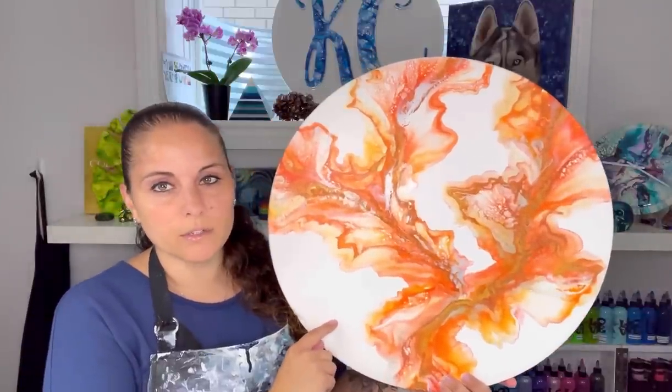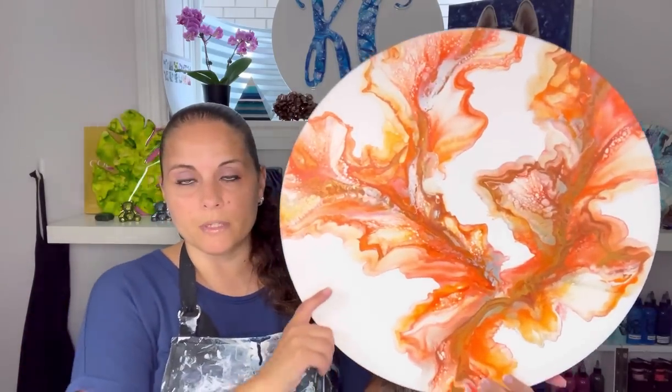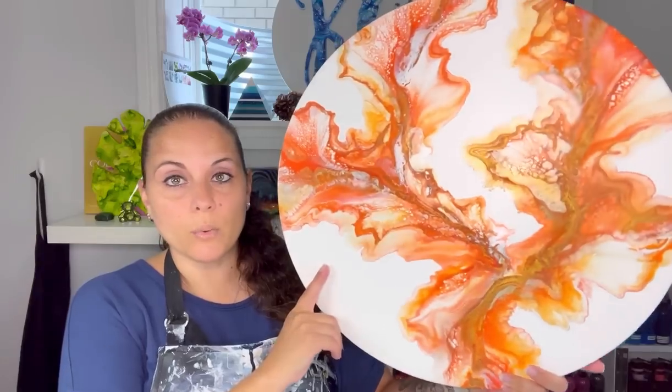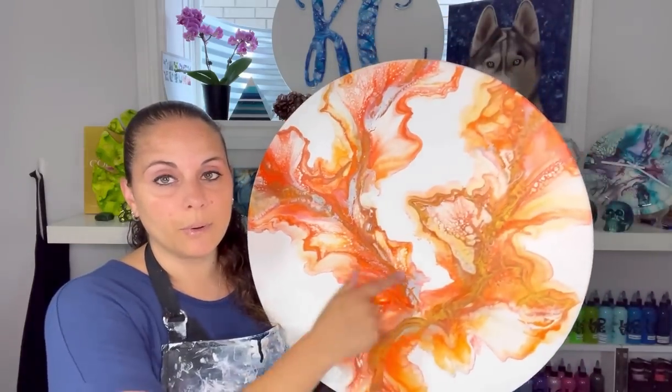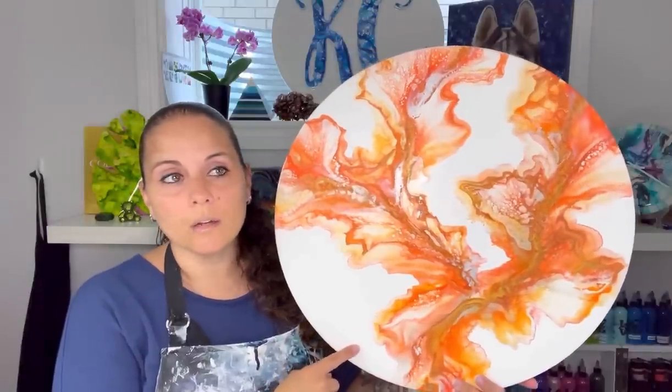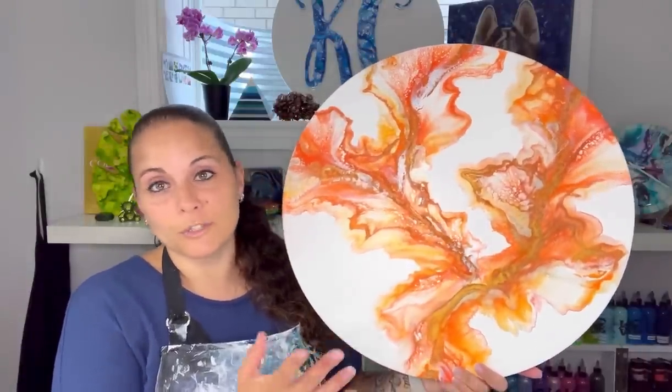Might be a little hard as a circle. I was hoping to do it on a square or rectangular canvas, but I might try it on this one, unless of course someone emails me and tells me they want to buy this as is. But if I do end up doing the gold leaf around it, I will do a video on it. I've never done it before, but I'm going to try it and record it and show you guys anyway. Why not, right? You guys can learn with me as I go.